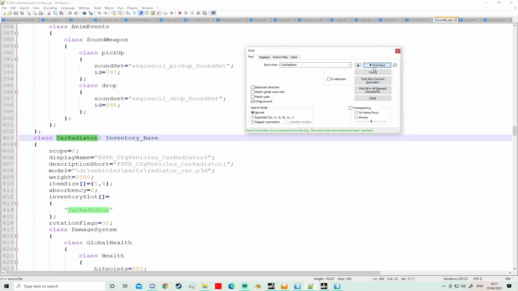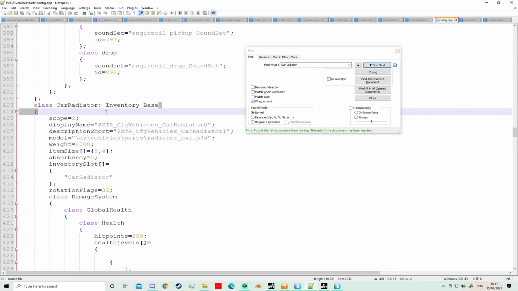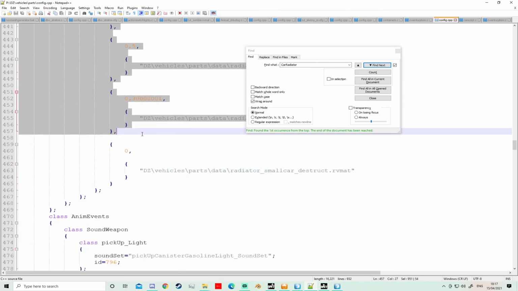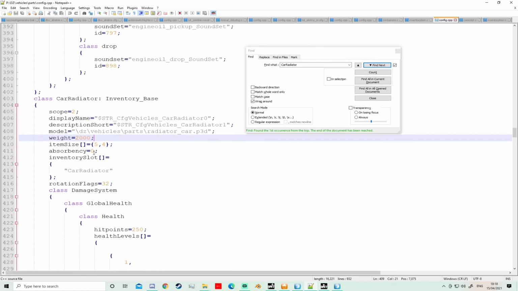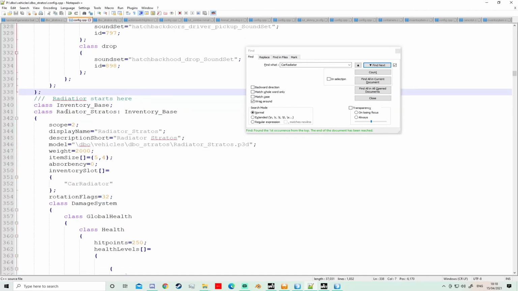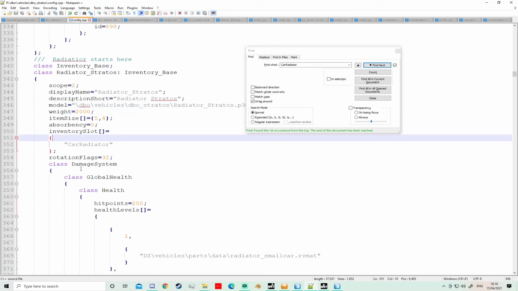So I've copied class car radiator, took the class here that it's inherited. I've copied that word for word, then made some changes to the model here. Copied in there, radiator starts here, named it after the name of the model, and I've given it the inventory slot for the car radiator there.